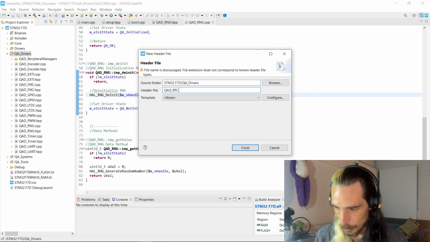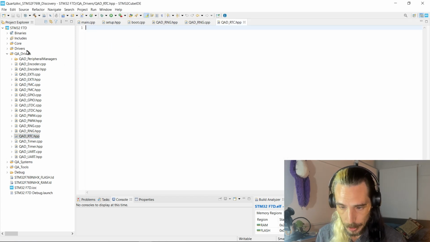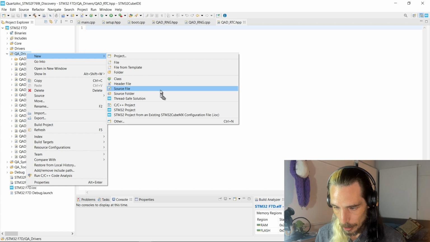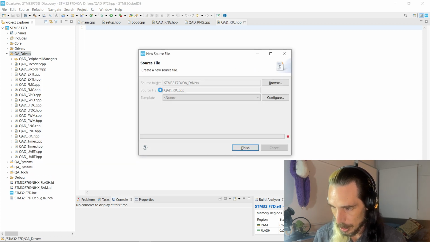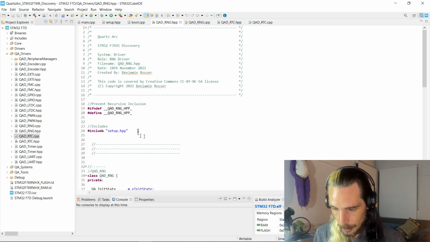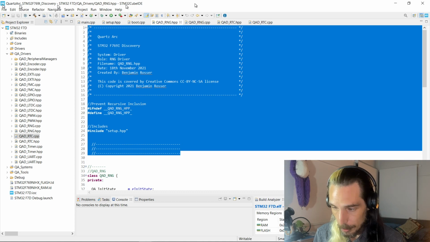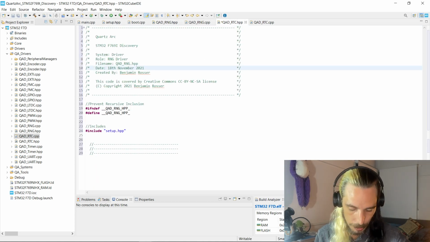So we're just going to call it qadrtc.hpp for our header. And we're going to go with qadrtc.cpp for our source file. Let's grab the header from that one. We'll pop it over here.